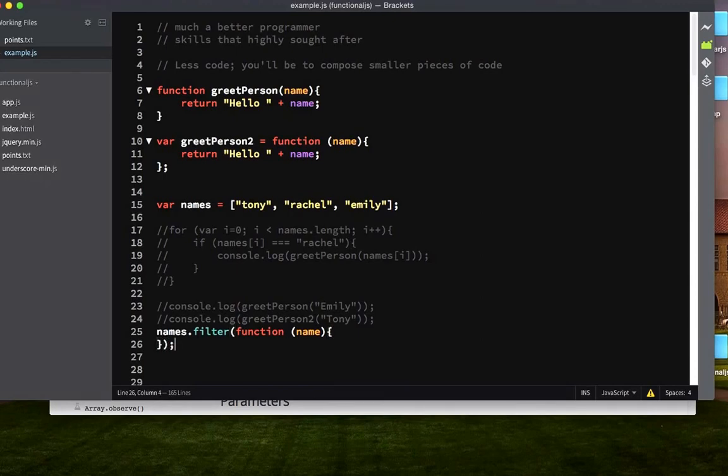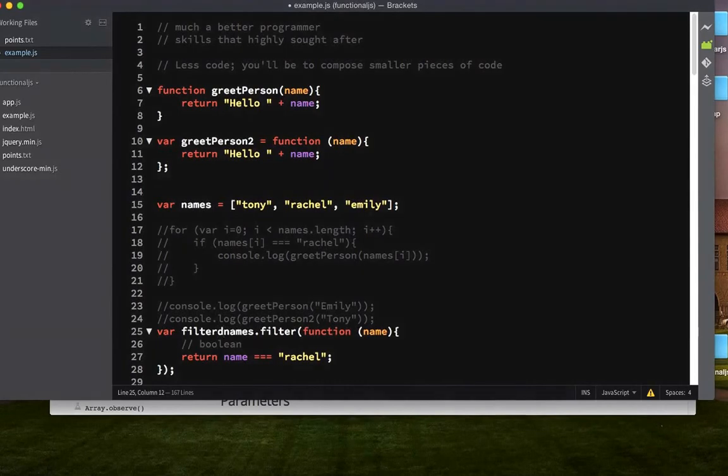We are almost done. This function has to have a kind of Boolean situation, so it should return something that's true or false. What we'll do is compare it with Rachel.